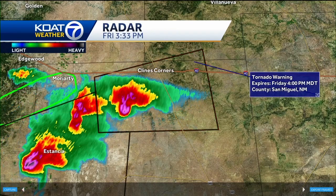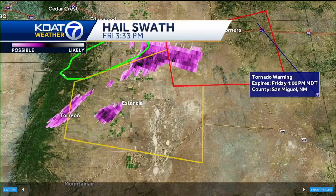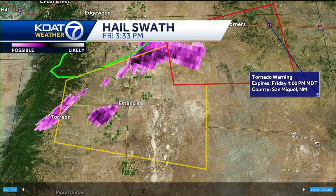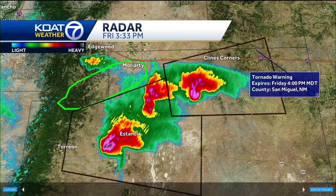And in fact, we should look at the hail swath over Estancia. That's the history of where it's been. So the radar's been picking up that there's been large hail approaching the southwest of Estancia, large hail just to the south of Moriarty, going over the rural area there, pasture land. And the reflectivity shows you the storms start off going northeast, and then they got into the upper level wind flow. Now they're going due east.